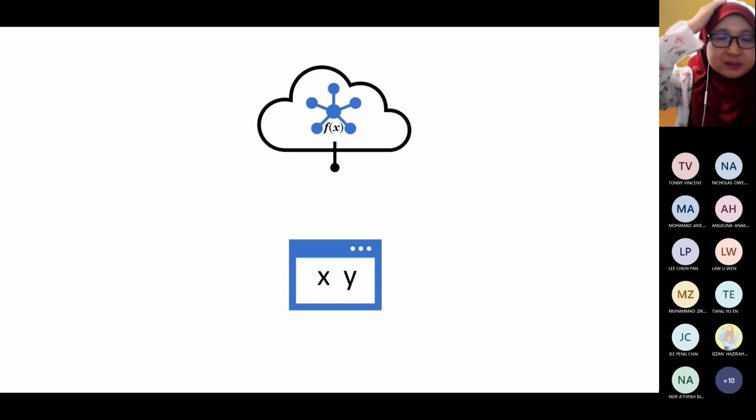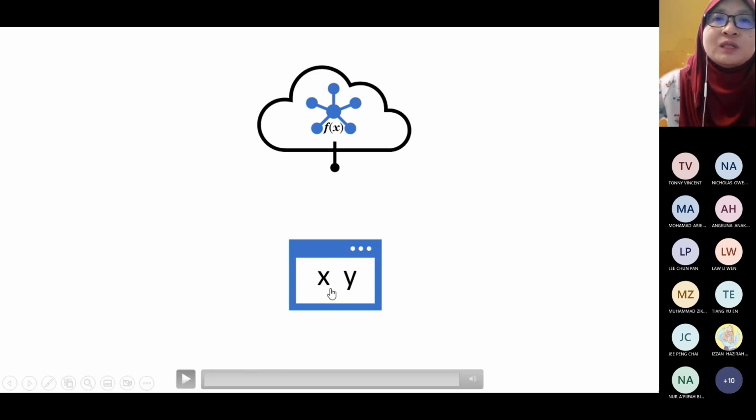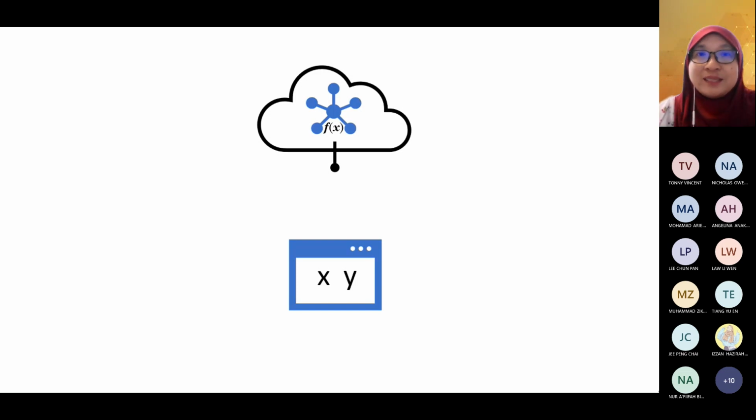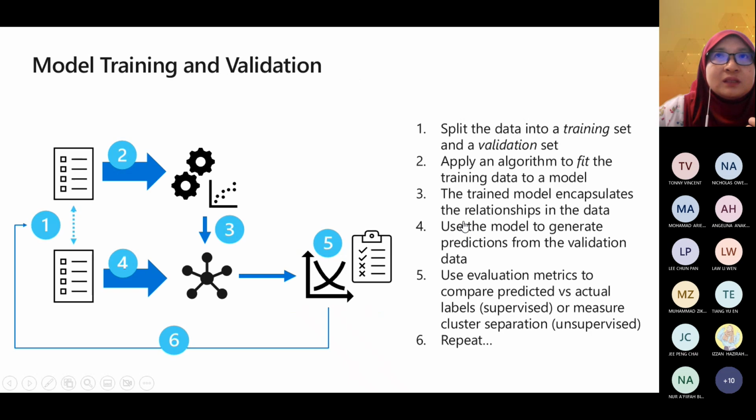That is how the machine learning service actually works. Okay, when you have all the data you require, and you have your algorithm, your formula, you have the raw data, X and Y, and the manipulated data based on your formula, the kind of formula that you want the data to be, to have the characteristic that you require. Okay, as an example, like here.